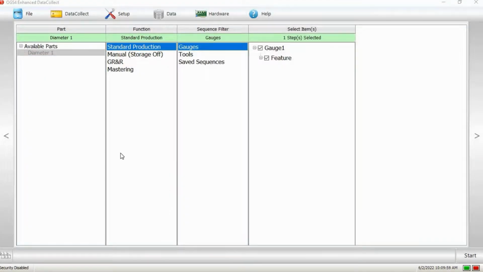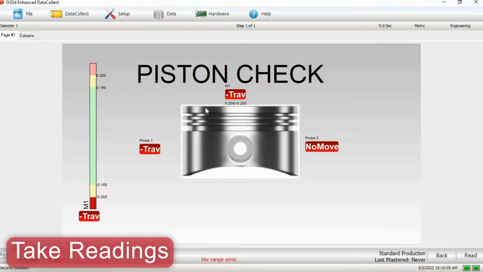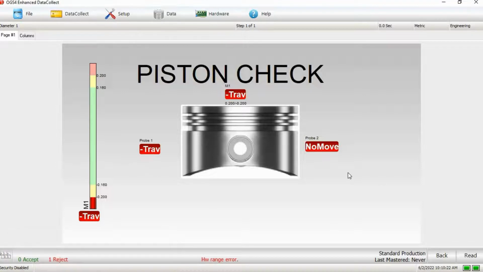Okay, so now we're back at the home screen or the sequence selection screen. Make sure that these boxes are checked, and let's click Start. So here is the page that we have created. Now, one nice feature about the software is that if the probes have not traveled, or the sensors have not changed in any way, you'll see words like minus travel or no move.